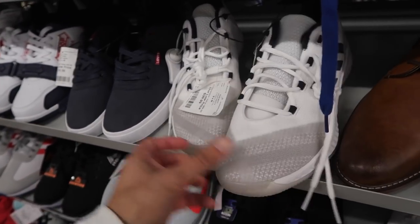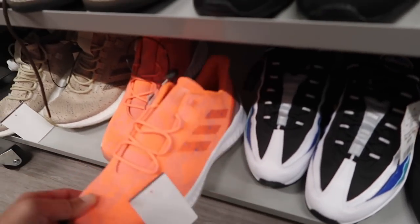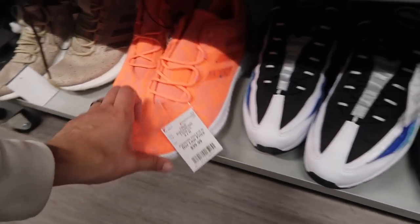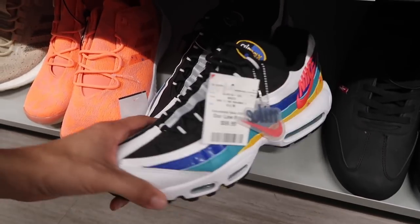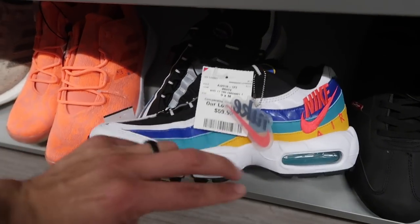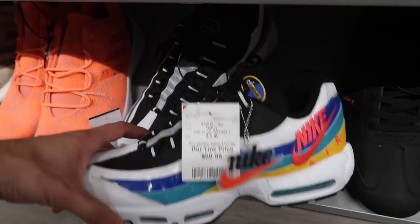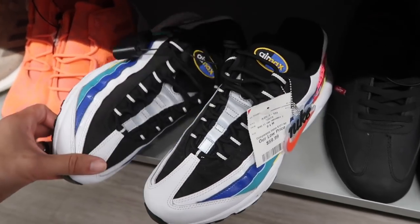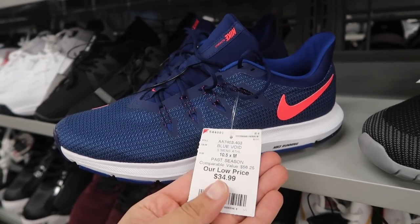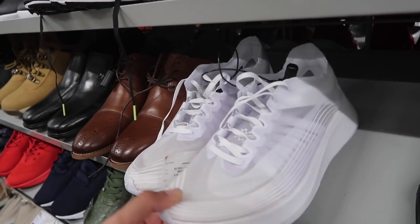Another pair of James Harden, this one white with like a navy blue, forty dollars, size nine. Couple of pairs down here — another Harden, this one in an orange color, forty dollars, 'Sun Glow' is what they call it. Next to it, Air Max Ninety-Five Windbreaker — we saw this in the last video, sixty dollars. People in the comments were like yours didn't come with the cool little keychain, and sure enough this one does, the other one did not. So maybe I might have to return the one that didn't come with the keychain. There's also a mystery running shoe, thirty-five dollars, blue void colorway, size ten and a half.